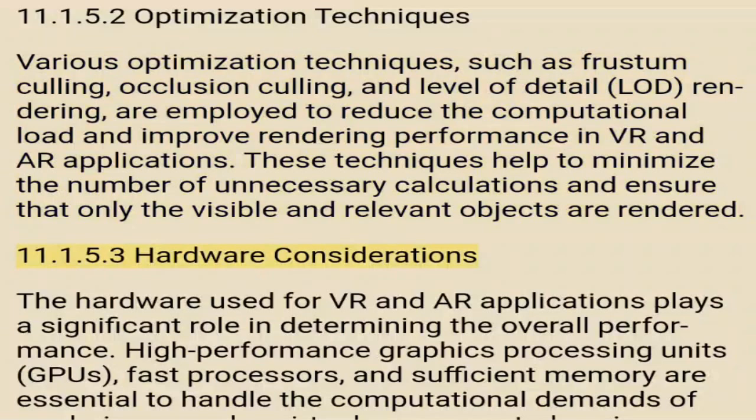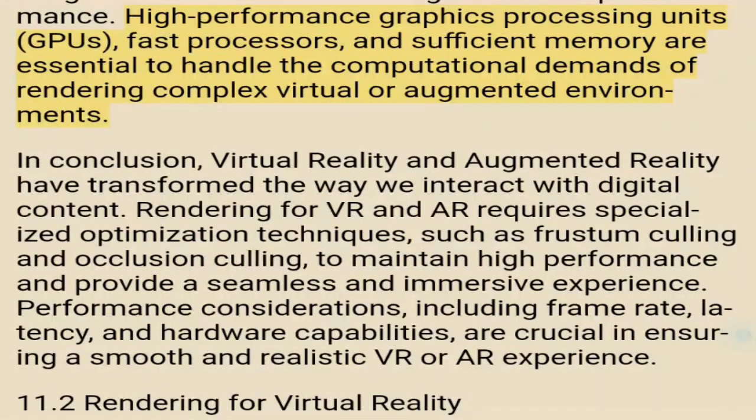11.1.5.3 Hardware considerations. The hardware used for VR and AR applications plays a significant role in determining the overall performance. High-performance graphics processing units (GPUs), fast processors, and sufficient memory are essential to handle the computational demands of rendering complex virtual or augmented environments. In conclusion, virtual reality and augmented reality have transformed the way we interact with digital content.